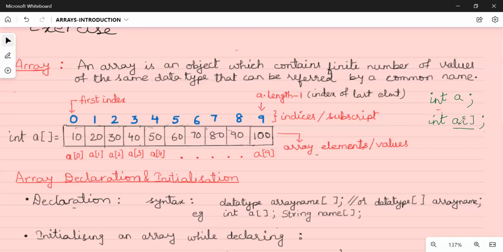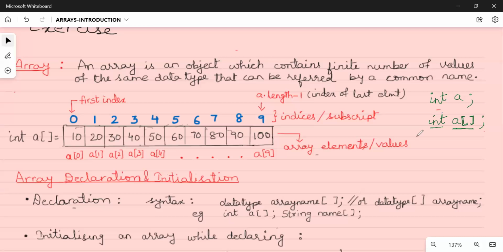All those values will be of the same data type. So the difference between a normal variable and an array variable comes with the square bracket after the variable name. So this implies that this is not a normal variable but an array variable which is used for storing multiple values of the same data type.